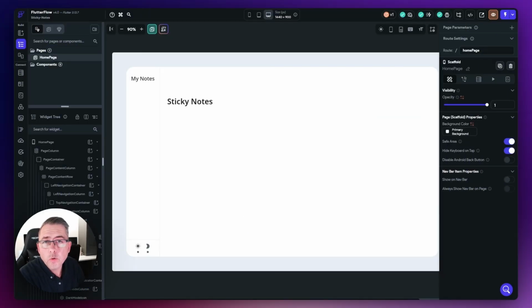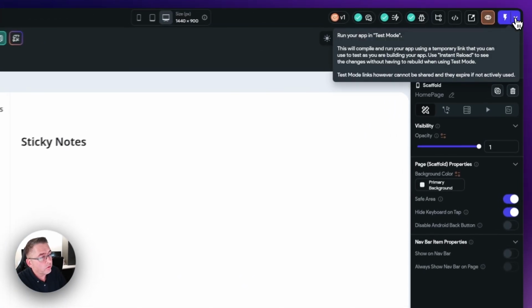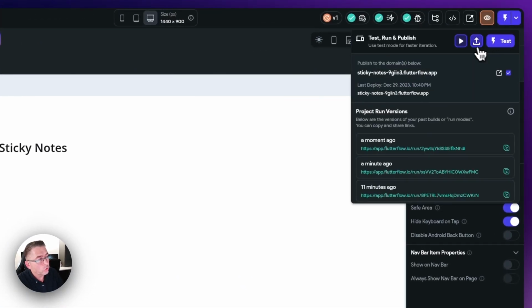So just a couple of other little modes to talk about very quickly before we start getting our hands dirty again inside the application. The other mode that's available to you is what's called run mode. Once you've done all of your application build and you're ready to test your application more conclusively, a little bit closer to when your users will get their hands on it, there is a mode called run mode, which you can fire up. So inside this little drop down here, there's this option called run.